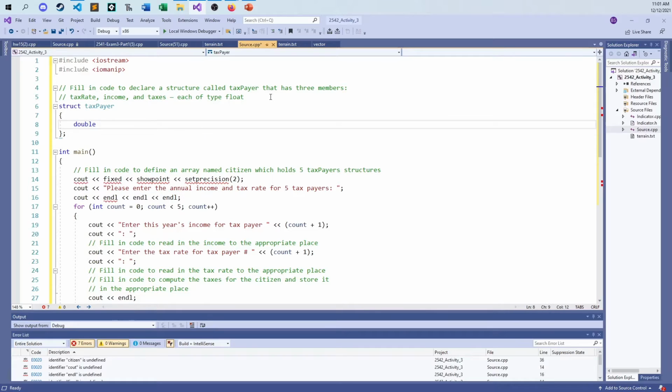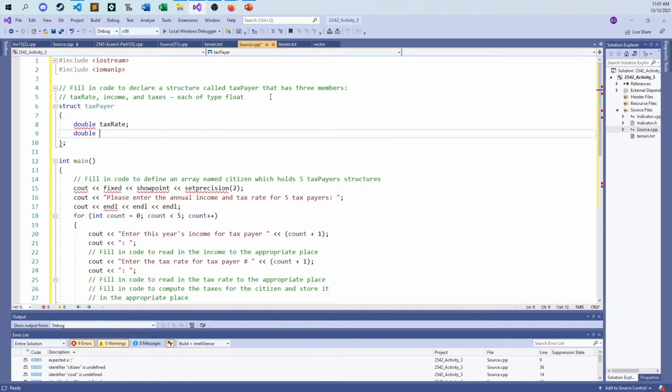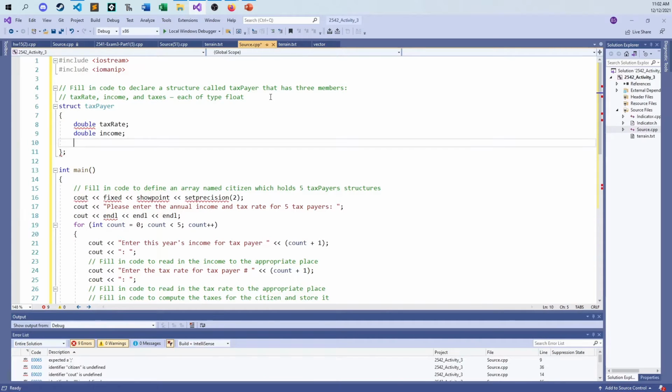And float, why would we use float when we have double? This is the year 2022. We are living in the future. There's no reason to live in the past. There's no reason to, Python, does Python even have the ability to use float? Because it just uses double for everything by default. I think you could probably work it back if you want to. But unless you have space requirements or speed requirements, there's no reason not to use double for these things. So let's see, tax rate it says here, and then it says income, and then it says taxes.